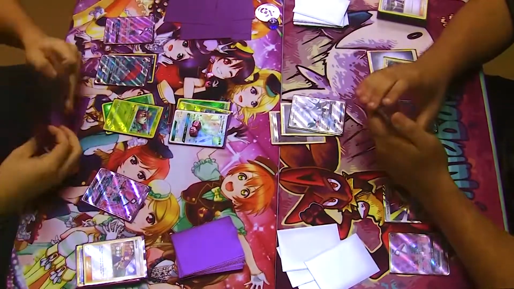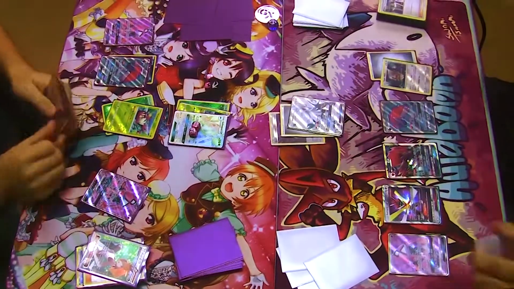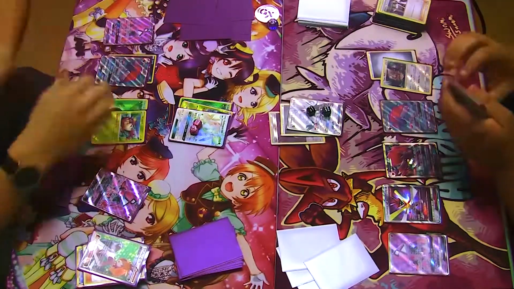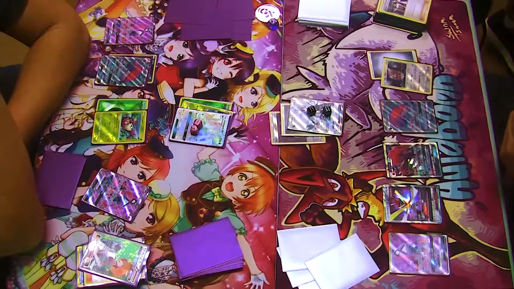He's going to be attacking with the damaged one, which is fine with me, because he has 5 prizes left, I have 4. I'm kind of winning the prize exchange. He's playing a 7 prize game, but no matter what, I'm always in an advantage play just because I play Kartana. He's going to attack me for 120.